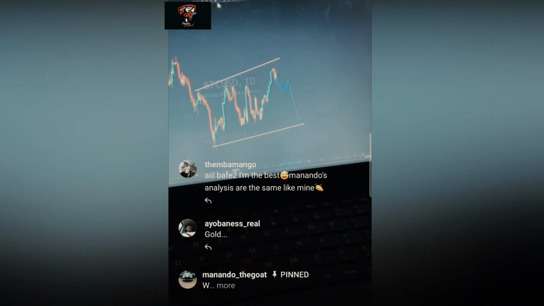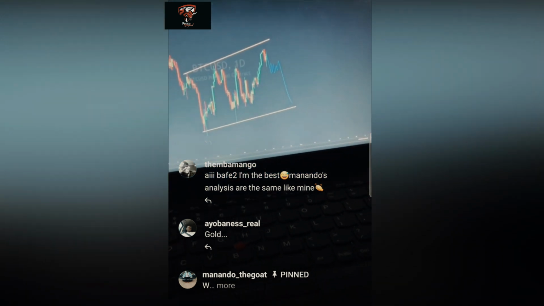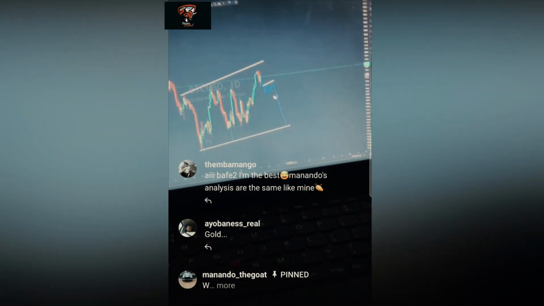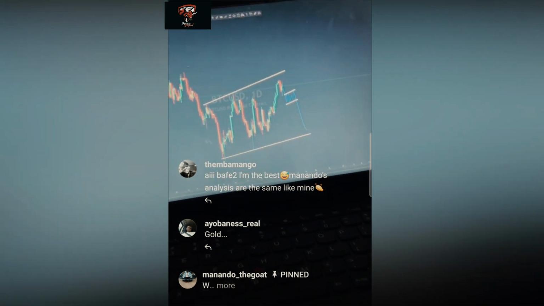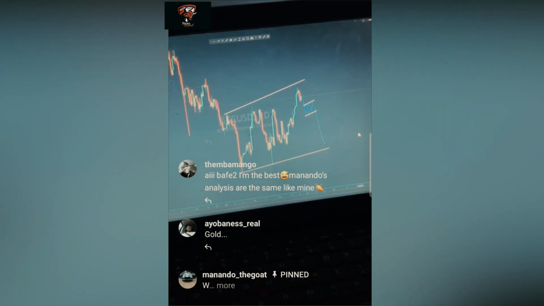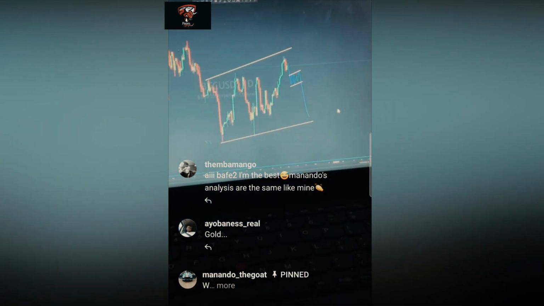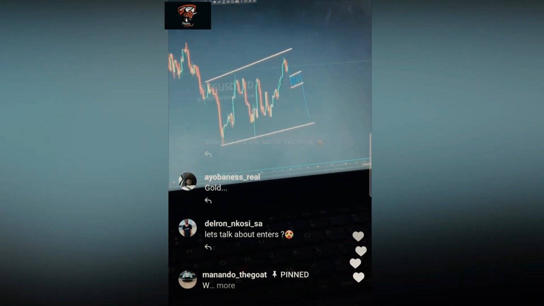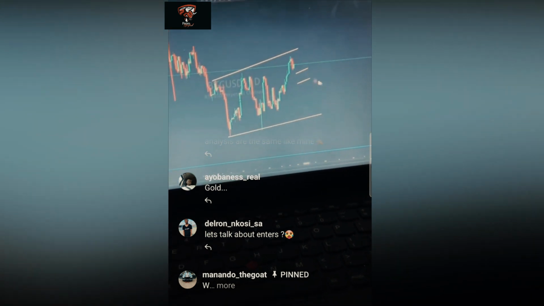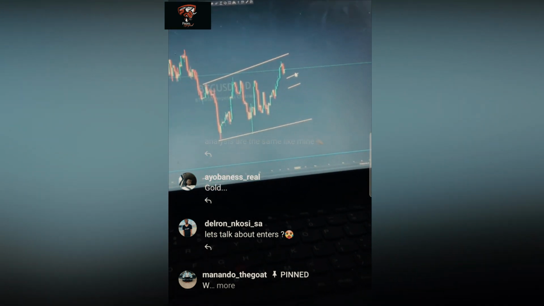But one thing you need to know is everybody has a plan until they blow their accounts. You feel me? Everybody has a trading plan until they blow their account. So I'm thinking of something like this, because I've seen it playing out before. I think it can also play out now. But it's not all about how I think, it's about what the market makers want. Okay, so this was the daily.